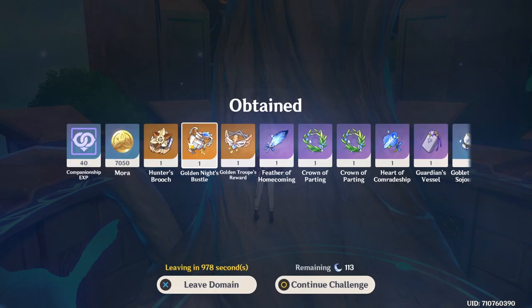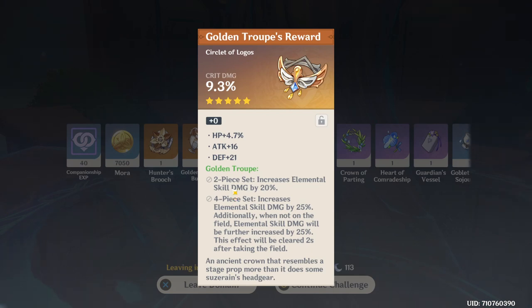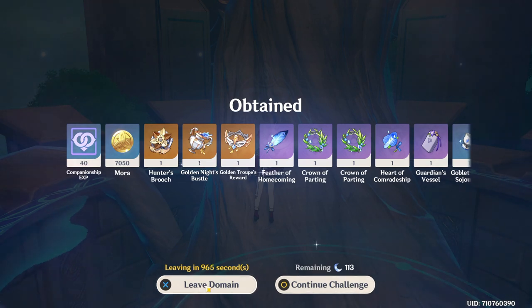It's not even ours. Damn it, not what we're looking for. Oh man, hydro bonus, and then you diss me like that. It's like you get the crit damage, and then you just get pure shit inside. Alright, we're gonna leave the domain, baby. We gotta leave it behind, cause you ain't pretty to me no more.